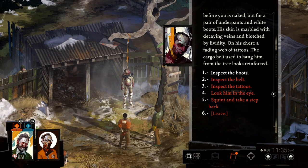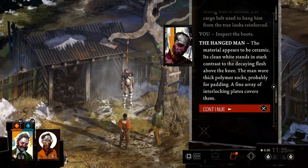Let's check out the boots. The material appears to be ceramic. Its clean white stands in stark contrast to the decaying flesh above the knee. How did he get ceramic? Thick polymer socks, probably for padding.